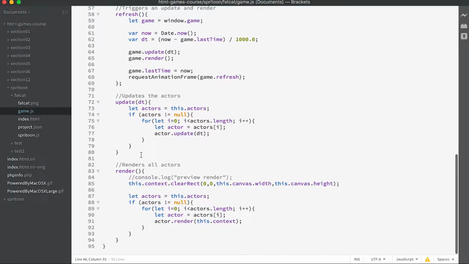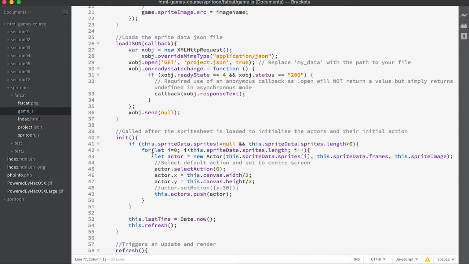All you need to do in your game is call update for your actors, and the actors will look after position themselves correctly. And then in your render, call the actor render method. That's all you need to do.